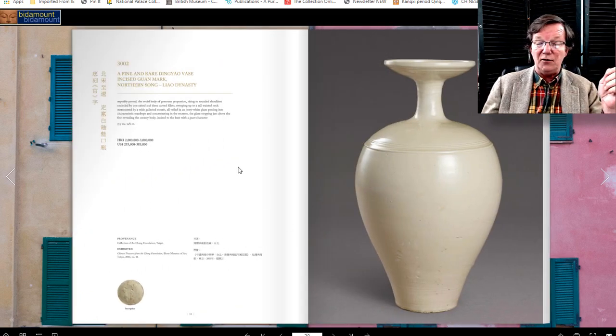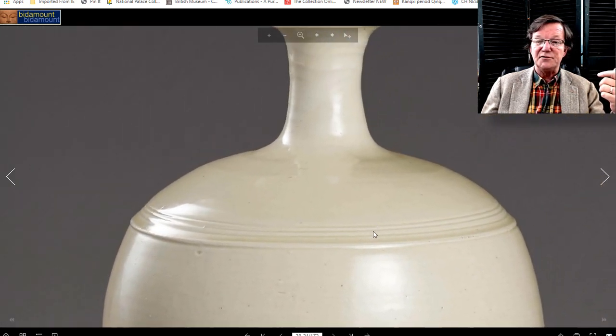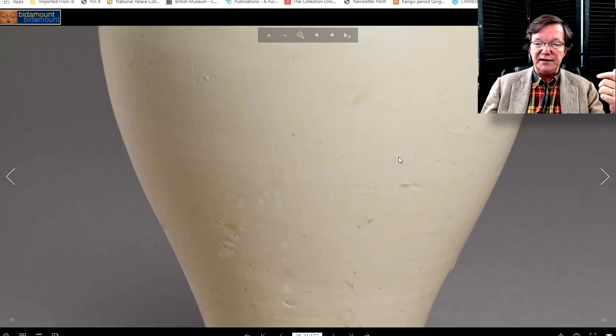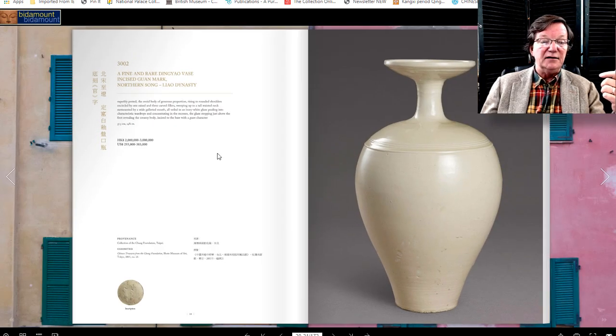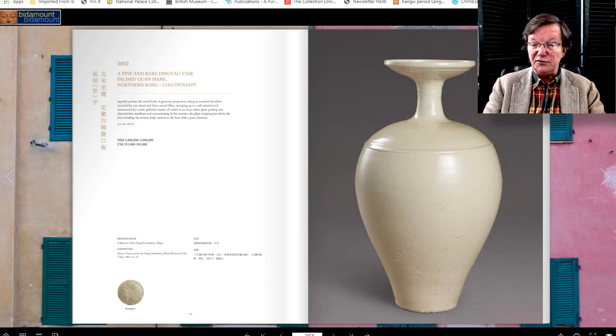One of the pieces that struck me right away was this. This is a wonderful Liao vase. It is superbly well done. It's a Ding ware example. It's pretty good size. It is 14 inches tall, but the quality of the glaze on this is just absolutely amazing. It is completely even, pretty much just perfect all the way down. There's a couple of minor boo-boos here in the glaze, but that's about it. And it's got a pretty hefty estimate of $255,000 to $383,000. And how that does will be a very nice sort of test of that period, how they're doing these days in China. It's a great example, however, if you enjoy monochromes.